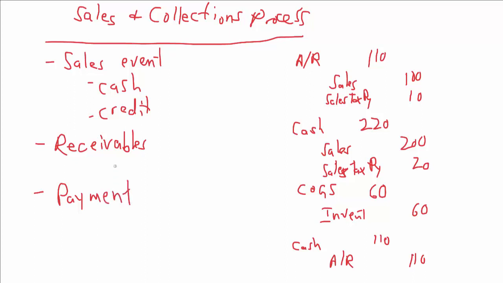So the three basic transactions are going to be the same. We've got the sales event itself, and then if we've got a cash sale, the payment takes place simultaneously with the sales event. Otherwise, we deal with the receivable and then eventually receive the payment. Now, how do we visualize that as a business process activity model and then convert that into a data UML class model that will work for an accounting system that deals with sales activity? And we'll cover that next.